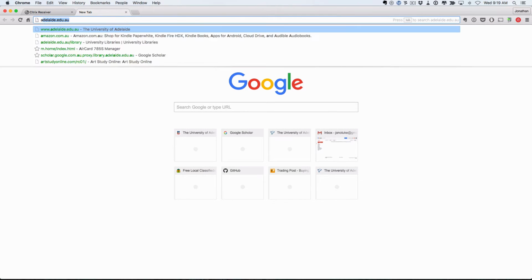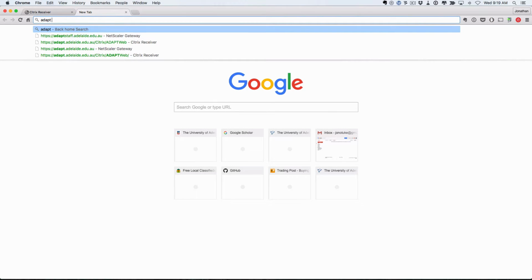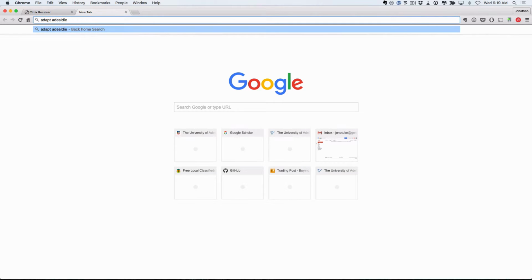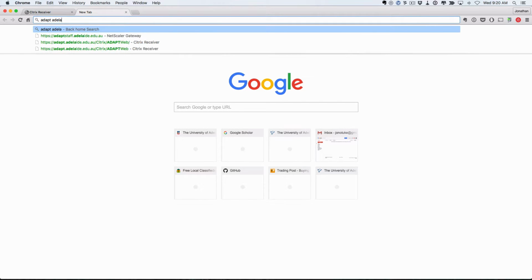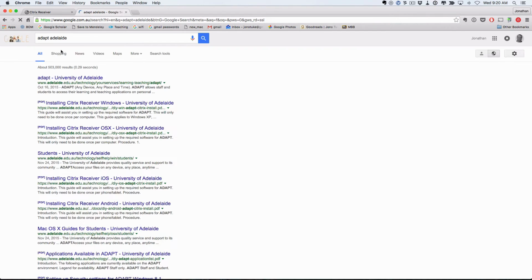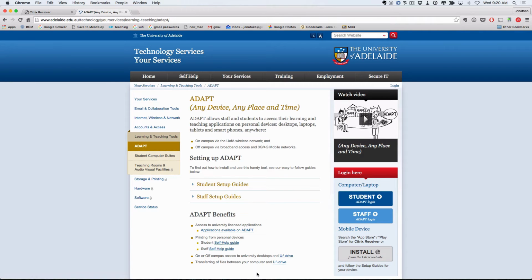If you're not sure about getting it all set up, if you search Adapt Adelaide and go here, there's a whole section on Adapt. Adapt stands for any device, any place and time. You can get the software you need for your work at home.